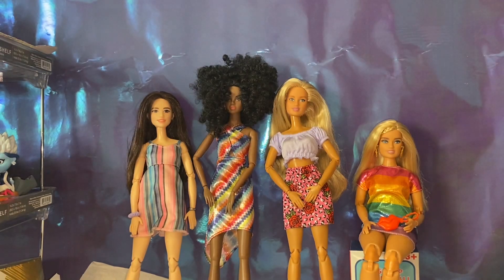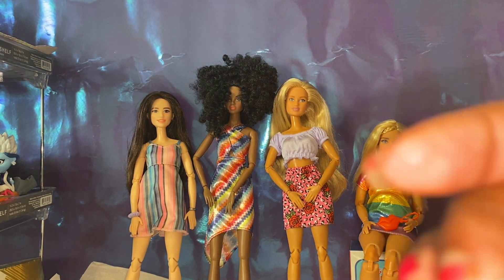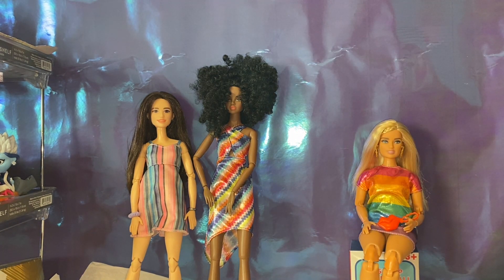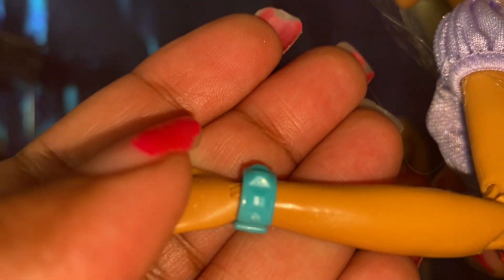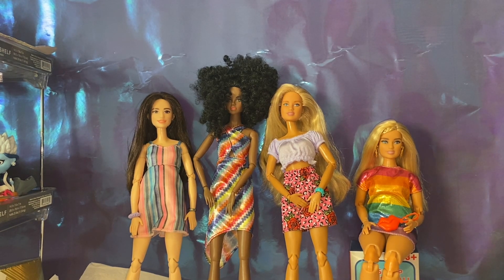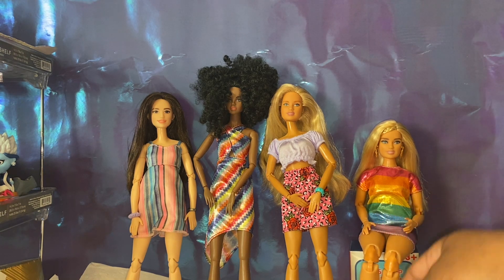The first item I see is this little bracelet with little studs. I mean, it will look nice sometimes — I just sometimes don't want to deal with all that. I'm going to put this on Magdalena so you guys can see how it fits. Just ignore her hand — my kitties got to it, probably almost two years ago now. But here she is — here's her hand, a little chewed up, but pay no attention to that. Here is the bracelet — Magdalena can rock it. The next item is this blue necklace. Since Veronica is here, we're going to have her put it on.